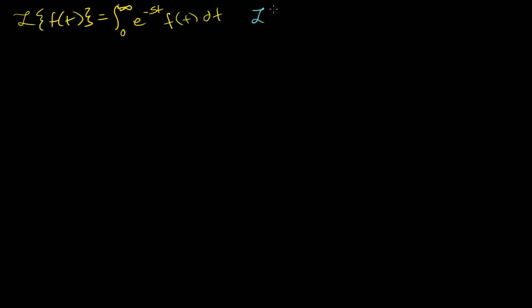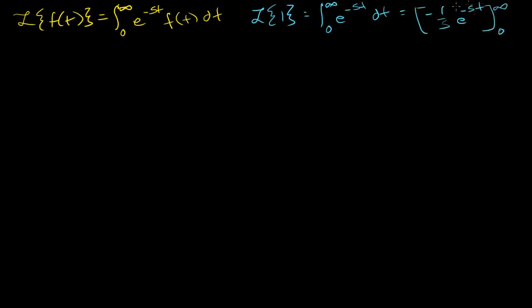That's our definition. And the very first one we solved for, you can even do it on the side right here, was the Laplace transform of 1. We can almost do that as t to the 0. That was equal to the integral from 0 to infinity. f of t was just 1, so it's e to the minus st dt, which is equal to the antiderivative of e to the minus st, which is minus 1 over s e to the minus st. And then you have to evaluate that from 0 to infinity.